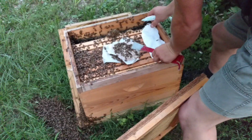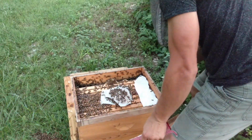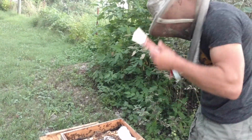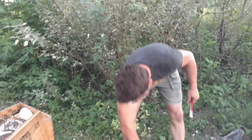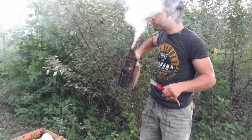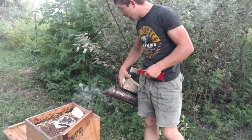Now, small hive beetles in a strong colony always get bullied and have to go to the outsides of the boxes. Well, I got one in the veil with me. I'm going to get a better veil. I'm planning on it. Alright, so just stick it in there like that.